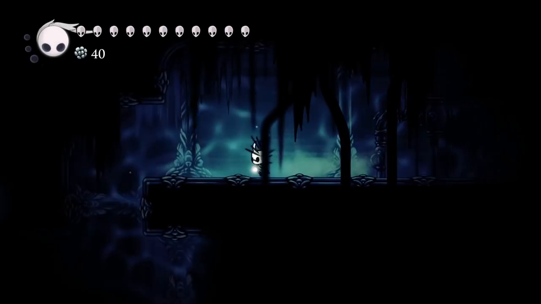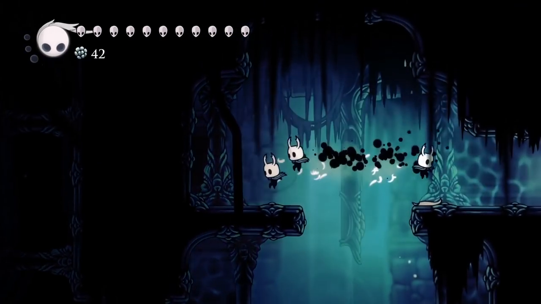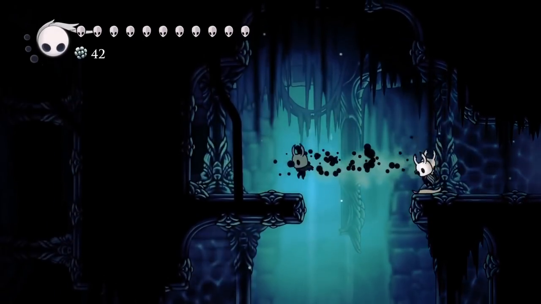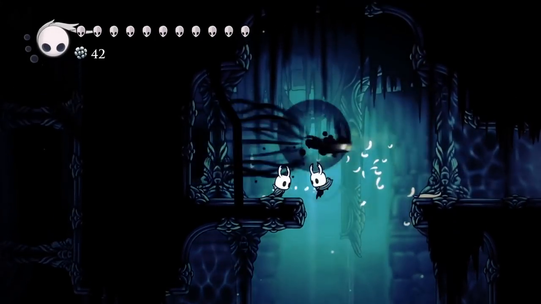Oh god, they're here. Oh no! Up the bench. I'm going. Oh, not the nail arts! Oh no, yes. They got us! What's up, everyone? Oh no, Blue is... Alright, I remember to equip charms. Blue is tagged.